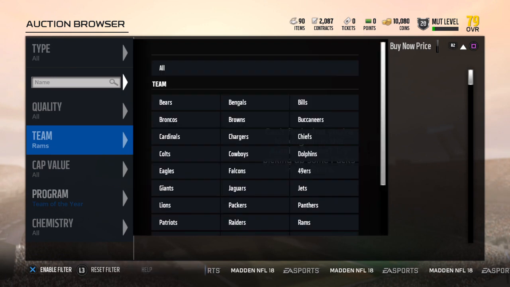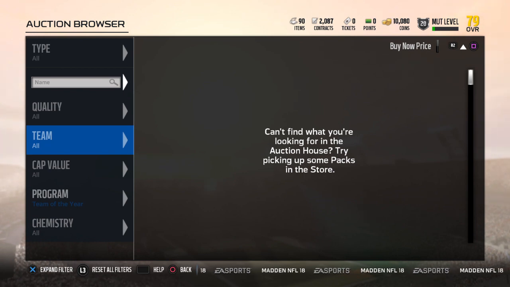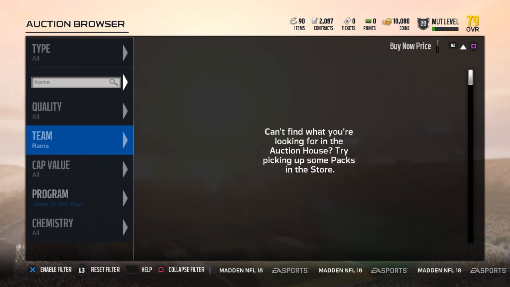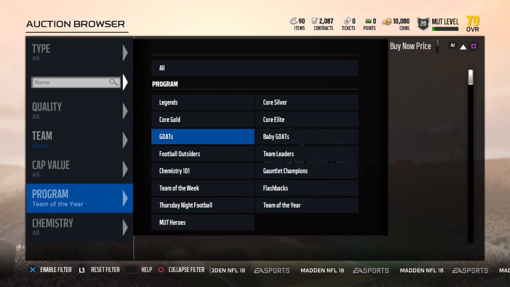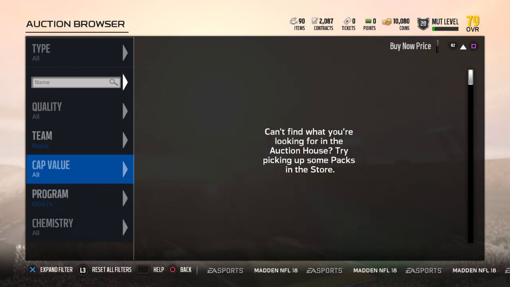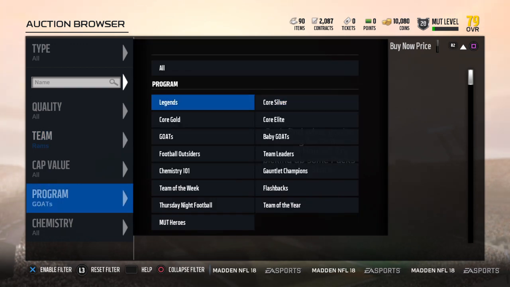I want to see if they put anything out for these yet. I doubt it. Nope, not yet. Because right now it looks like the team of the year is going to be the Kansas City Chiefs. No goats. That's like legends.